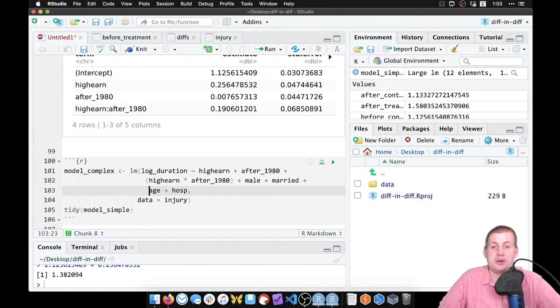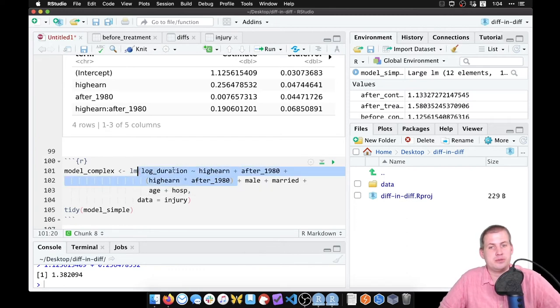In real life, you would want to draw an actual DAG to see what you need to control for or adjust for. You might not actually want to control for things. You can still do inverse probability weighting. You can still do matching with interaction terms with diff-in-diff. So like you can still do kind of the normal regression adjustment stuff we've been talking about, but have the interaction term here for diff-in-diff.